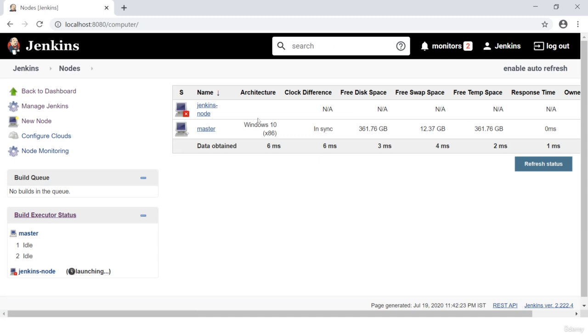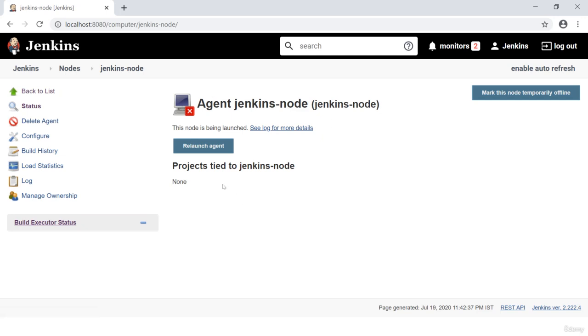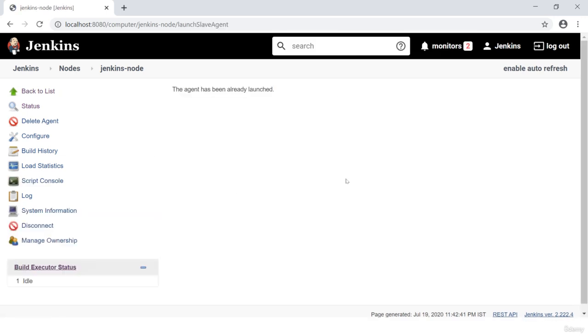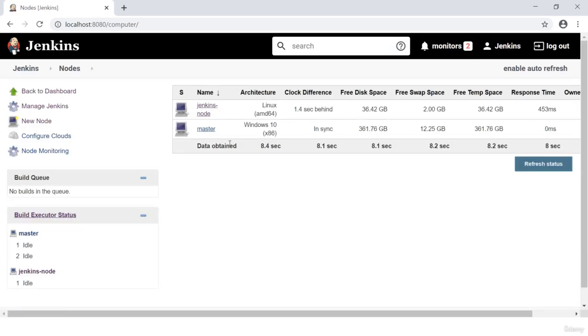All these configurations you can see, and if needed, click on the save. Now you'll see in the status, this is our Windows system where the master is running, and these are the configurations. Now we have a Jenkins node, but it's saying an unavailable state. Just click on that, and what you have to do is click on launch agent. Once you do that, it will say something like an agent has already been launched, and it will come online now.